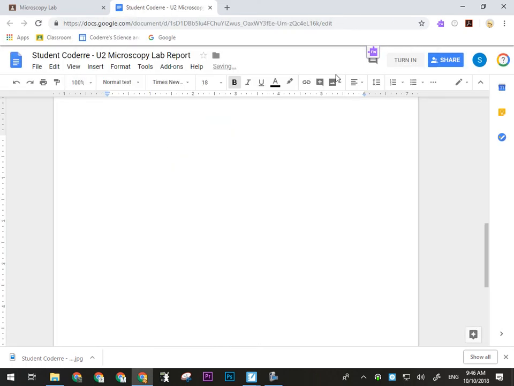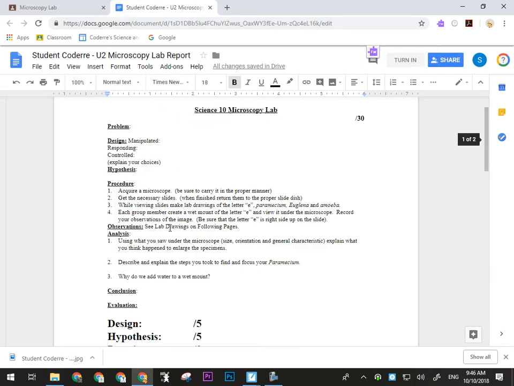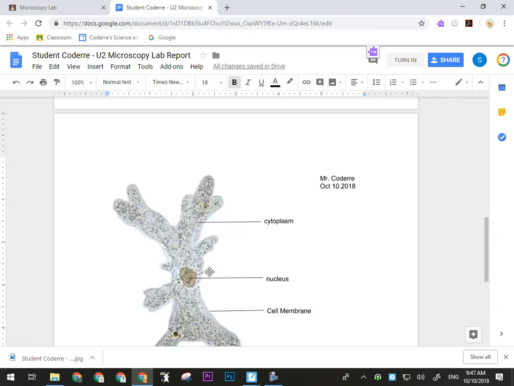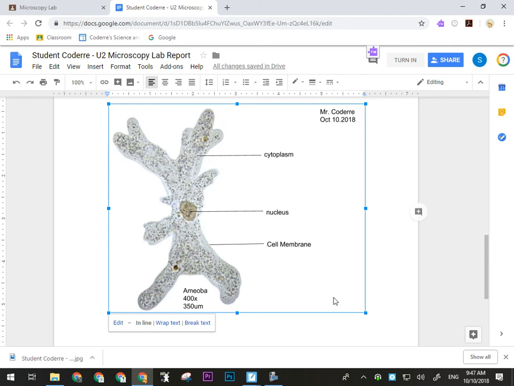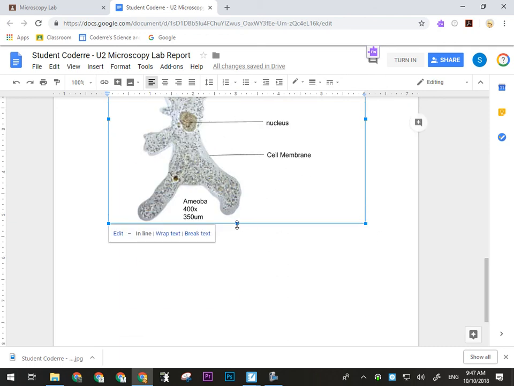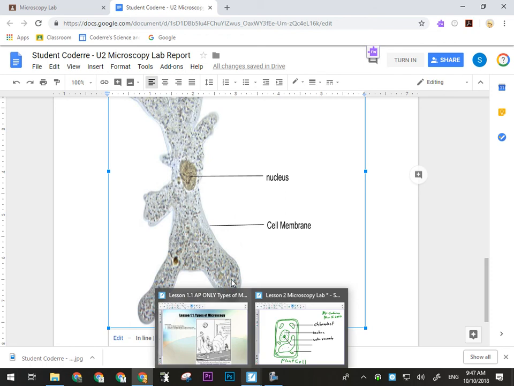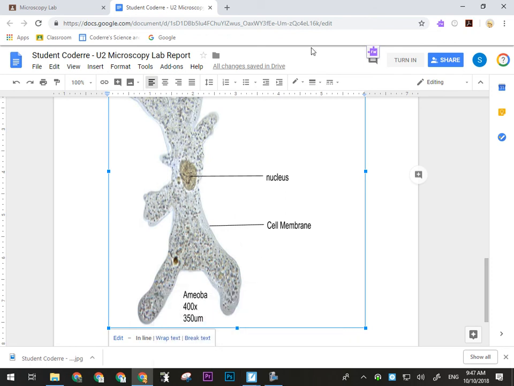I'm going to close that up, and look at that, it even inserted it for me. I didn't have to do anything. Boom, it's done. I think they must have updated the program. It didn't used to do that. All right, so it's in there. It didn't take up the whole page, but I could easily make it do so simply by skewing it. Okay, so it takes up the whole page. Questions on how the lab diagram works? You can always come back to this podcast because I'm recording the whole thing. You just use insert drawing, make your drawing, and you're good.